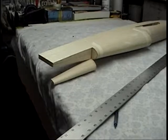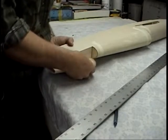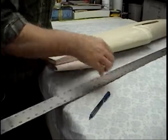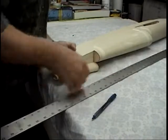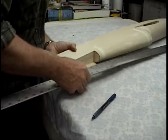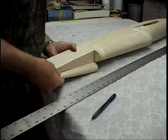Now, because I cut this piece oversized, this is going to be a little tricky. I'm going to try to hold this in place here. Just get a tangent line here. Not as easy as I thought it was going to be. Again, the trick here would probably be make it oversized.